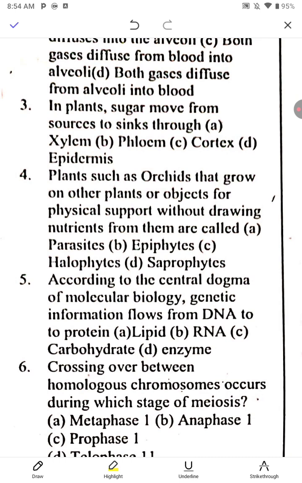The correct option to question 3 is option B. So let's move to question 4. The correct option to question 4 is option B. So let's move to question 5.